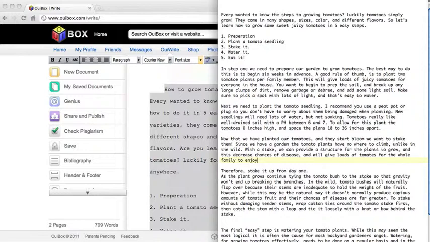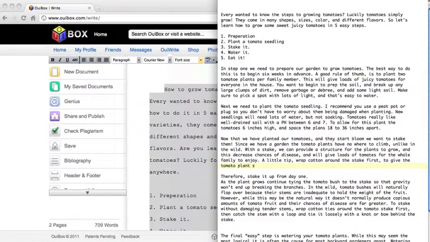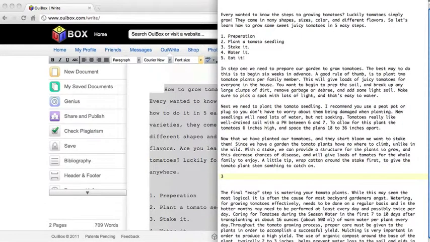That's just to add a little personality to the writing. A little tip: wrap cotton around stake first to give the tomato plant stem something to catch on. All right, that's our third step, and now we are on step 4.